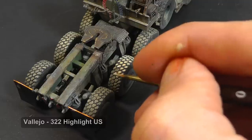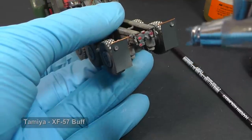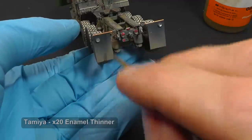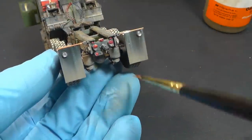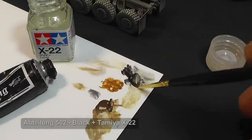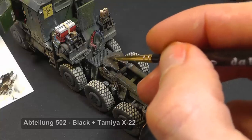So that is all. I hope you like the result just a little bit, and sorry that I didn't show you the trailer and bulldozer in this video. But don't worry, the trailer is almost finished and I made a lot of improvements again. Therefore I decided to make a separate video, even if a lot of steps will be similar to this model. But I guess repetition is the mother of wisdom.